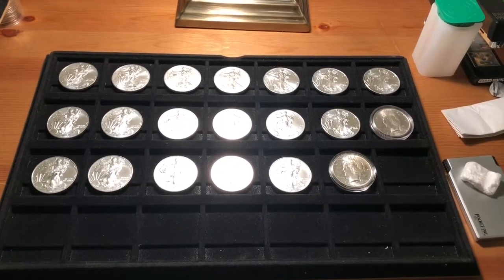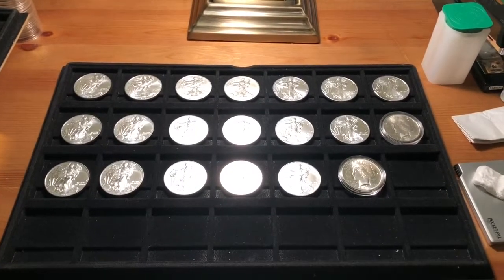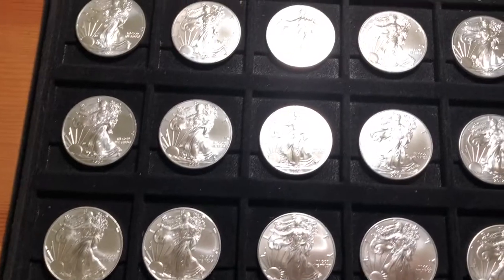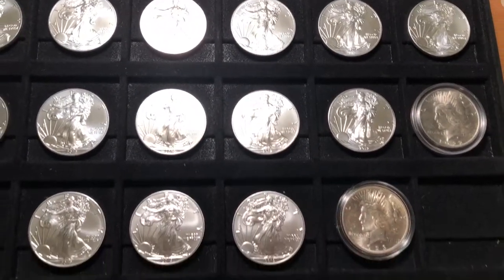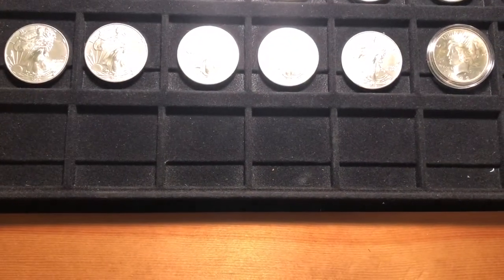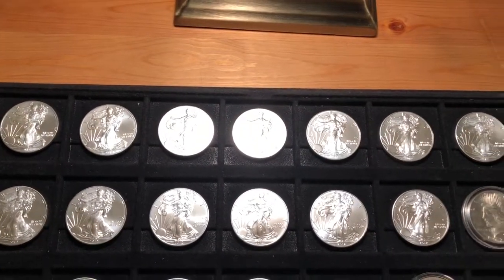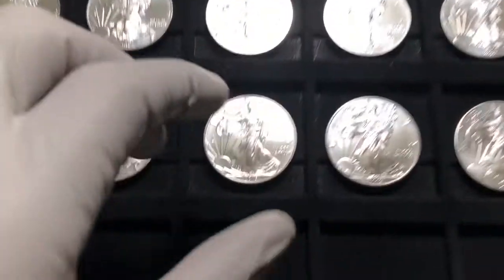Silver Surfer here again. I'm going to share with you guys a quick unboxing that I've already unboxed for everyone. Some of you guys have probably seen these before. This was actually a two-part unboxing that I've yet to get to the video. The first one was the bottom row here, those 6 coins, and then the second unboxing is the top 2 rows here. So same exact things in both, and I'll go ahead and show you an example.